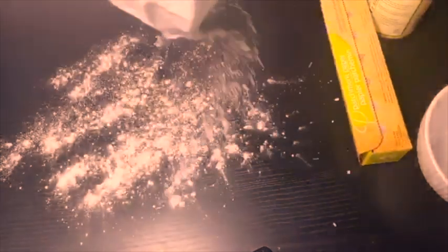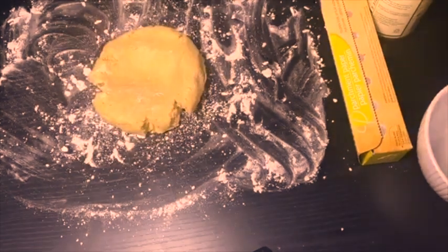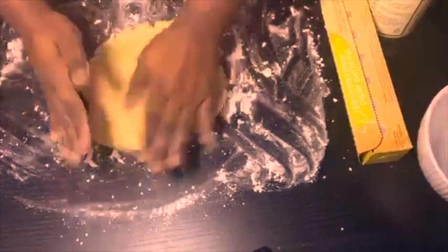So now it's time to shape the dough. So first I put some flour down so it doesn't stick. Spread it around. Then I take my dough that's been sitting in the fridge for about an hour, spread it out with my hands, because I don't have a rolling pin.